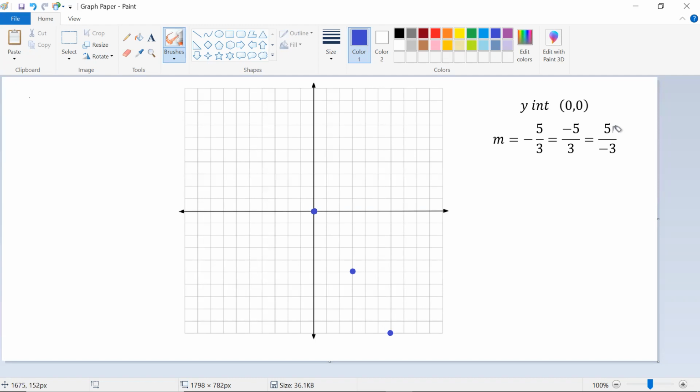If you wanted to go in the other direction, in the left-hand direction, you'd think of it as a +5 over a -3. So +5 would go up in the y direction, 5 units. A -3 would go left in the x direction, 3 units. I may have misspoke there. Go up 5 in the y direction, go to the left 3, that's the x direction.